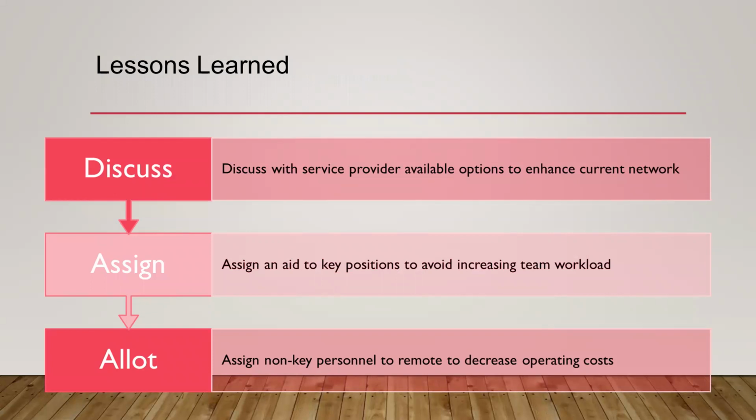Okay, so for lessons learned, this is basically what we learned from the text-based game and the outcomes throughout it. First, we discussed service providers giving us available options to enable our network, because, as Kamari talked about, during those two weeks when the internet was down, we need to have those options so that when situations like that happen, we're able to find alternative solutions so that they're not behind on what they need to complete for this text-based game, as well as implementing it for our users.